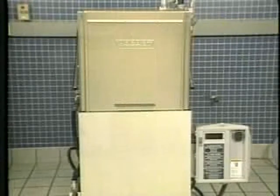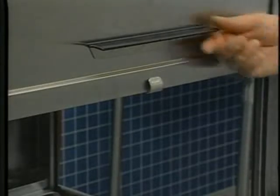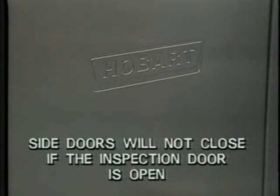The Hobart AM14 is a stationary rack warewasher. The dish rack remains in a fixed position while rotating wash arms spray water on the dishes to remove food soil. Rotating rinse arms spray water to rinse and sanitize during the rinse cycle. To begin operation of the machine, first close the inspection door by lifting slightly, releasing the latch, and lowering the door. Side doors will not close if the inspection door is open.